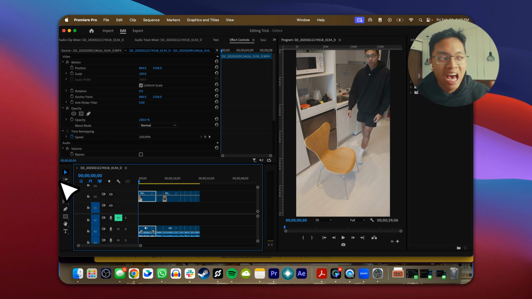You don't need After Effects, you don't need any AI plugin or any plugins at all or preset. You can do it within a couple of minutes, really. And you can do it with DaVinci, with CapCut, and of course you can do it with Premiere Pro, which is what I'll be using today to show you guys.